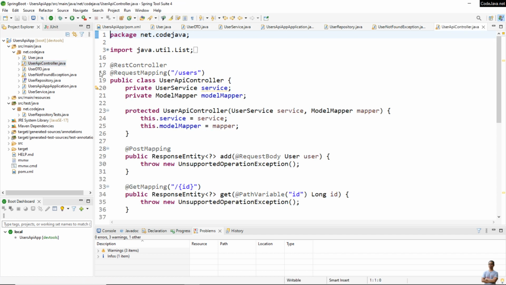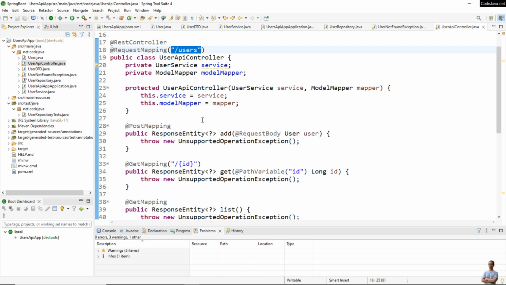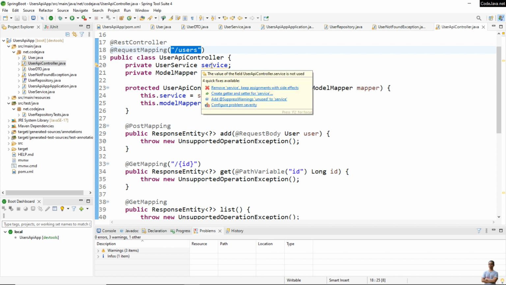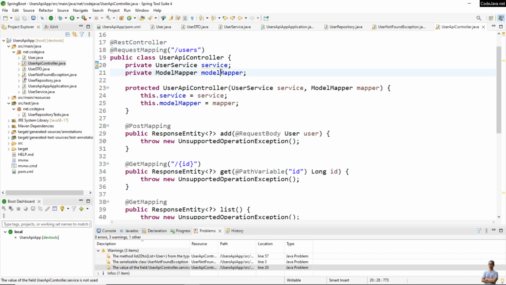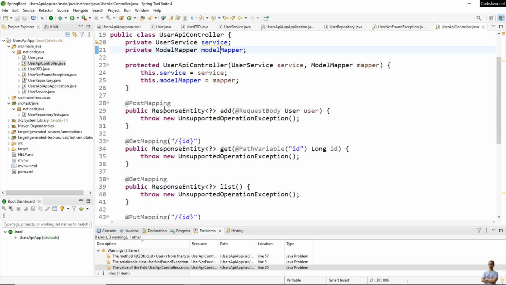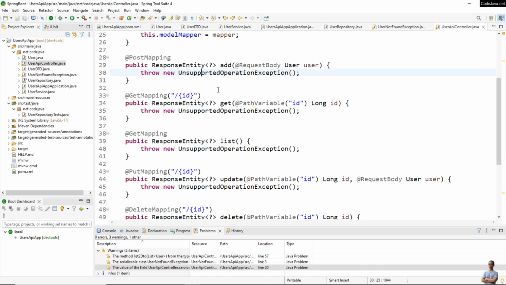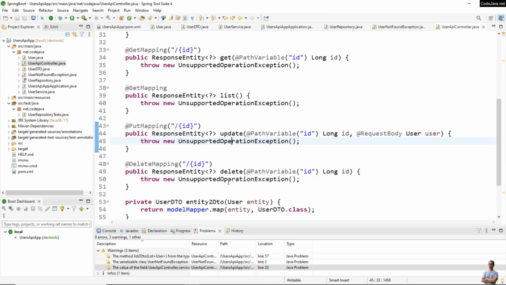You see the base URI is /users, and here we use a UserService object, ModelMapper, and the handler methods for implementing the REST APIs for user management here: add, get, list, update, and delete.